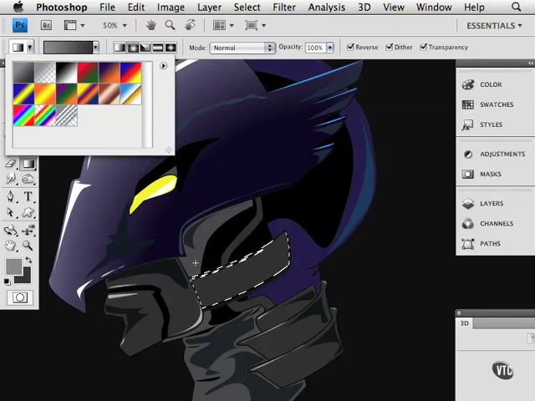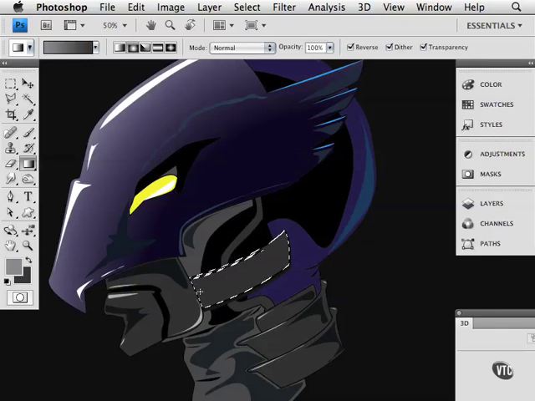So what I'm going to do is with my gradient tool selected, as you see here, I'm going to click and drag inside this jaw strap, and now we have this nice gradient that goes from dark to light. Now the cool thing about a gradient is that you can continue to work with it and apply it in the same area until you're happy. So I'll try over here now. I'll click outside and drag out this line. And I'll click closer in the middle and drag this way.